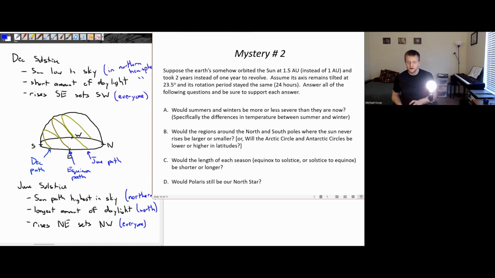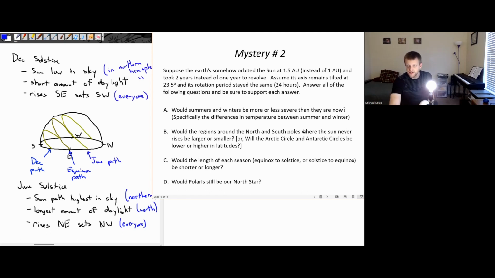What about the Arctic and Antarctic circles? Well, if we have the original Earth, there's a region that can always see the sun in the summer and that can never see the sun in the winter months. If I just took this system and moved it further away, that region that always sees the sun, that Arctic Circle region, is not really going to change if I move closer or further away. So the Arctic and Antarctic circles would actually stay exactly the same as they are right now.